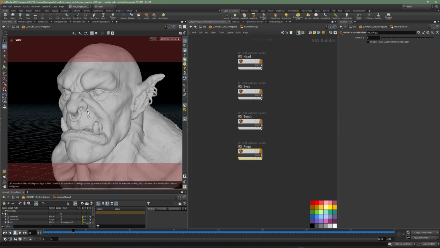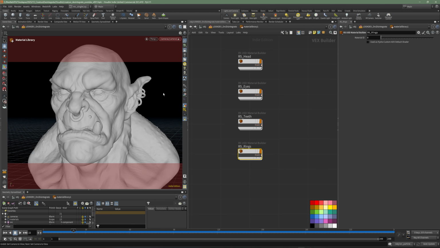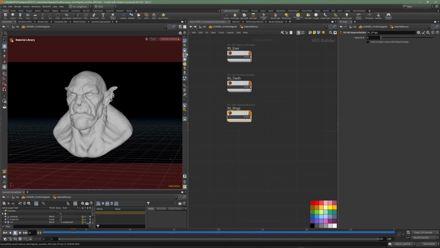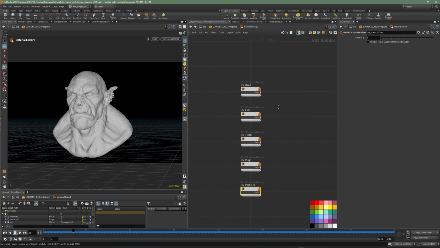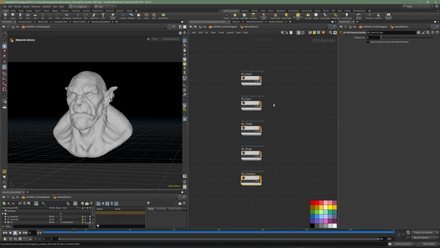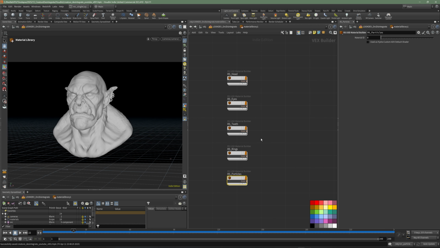The rings should be a chrome here. Create another shader, ground. Yeah, we don't need the ground. Particles. You can change the visual of the shaders later.